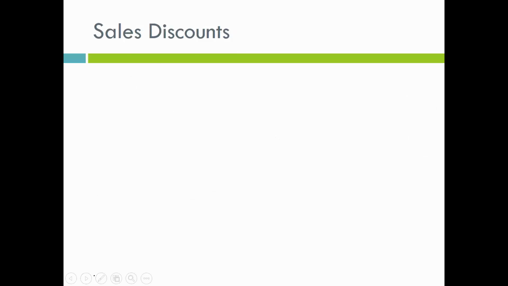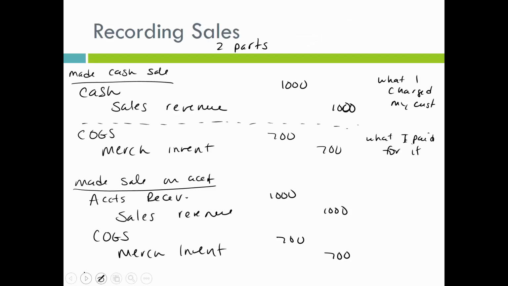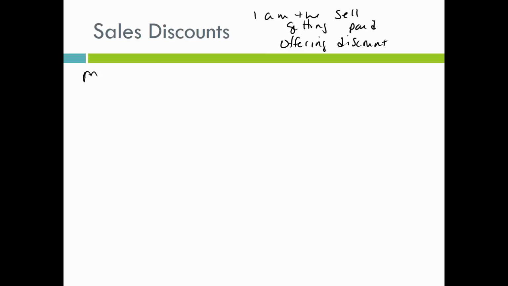Now, just like in the purchases, we have to worry about discounts, except this time I'm the seller. I am the one getting paid, and I am the one offering the discount, that incentive to pay early. Let's refer back to this transaction. Here's the sale, and now they're going to pay me, so they're paying this accounts receivable. If they didn't take the discount, I'm just going to debit cash because I'm getting paid, and they would pay me the whole amount, and I would credit accounts receivable to show that they don't owe me money anymore because they paid for it.